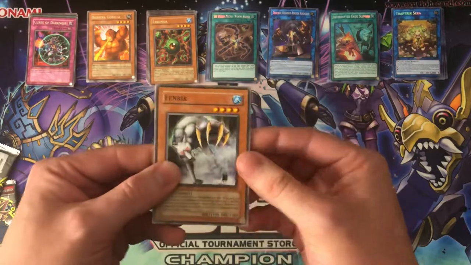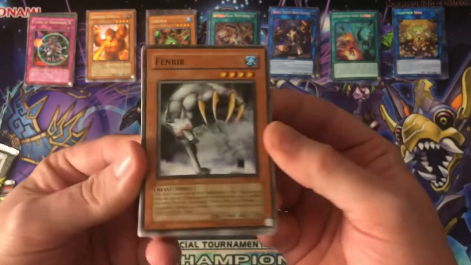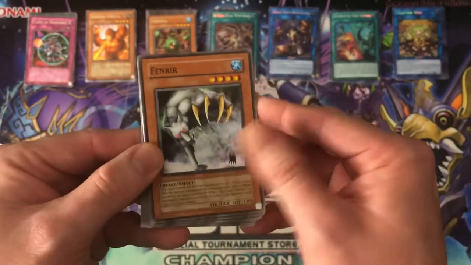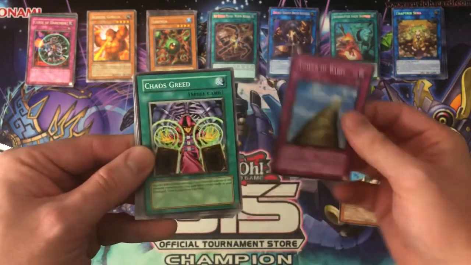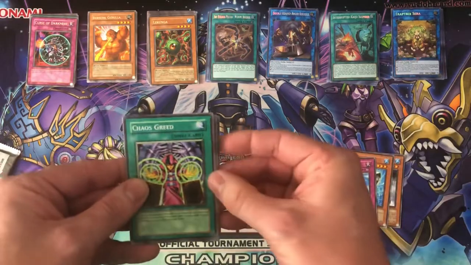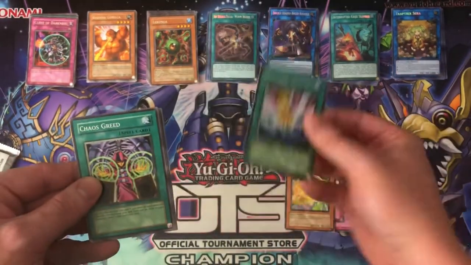So we got Fenrir, a cool card. Aqua Spirit kind of took over because it only needs one water to banish, but back in the day, this used the effect for this, I'm pretty sure. Torpedo Fish again. Tower of Babel, or Babel. Chaos Greed. Alright, Blasting the Ruins, burn card.